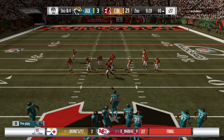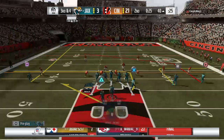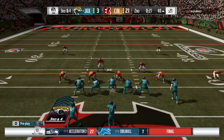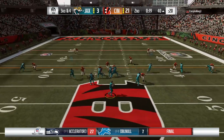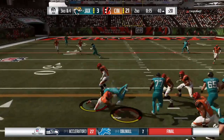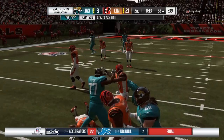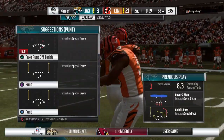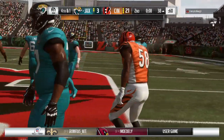The Jaguars on third down. Just 1 for 3 thus far. This is 3rd and 4. Out of the gun, Watson. Throwing for his running back, and he's got him complete. And the stop here will come at the 38-yard line. It'll be a 3-yard gain, and that'll bring up 4th down.